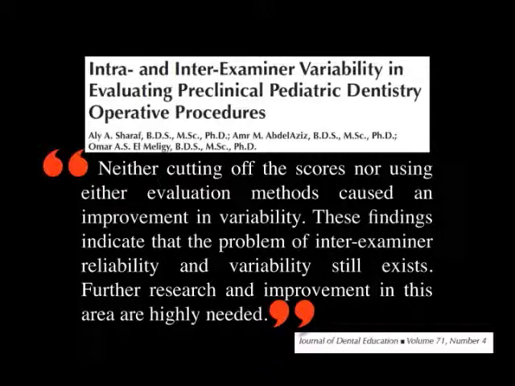Instead of grading 0 to 100, what if we just graded 1 to 5? This prep is a 1 if it's terrible, it's a 5 if it's really good. If we just limit ourselves from 1 to 5, can we then agree on what is good and bad? And the answer is no, we can't. There's variability.